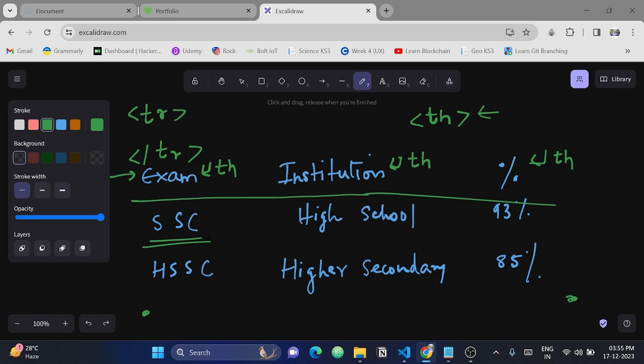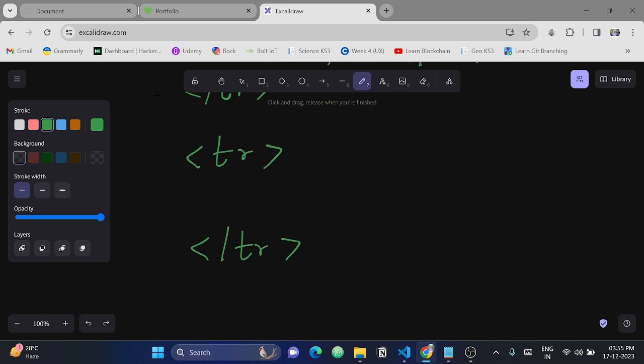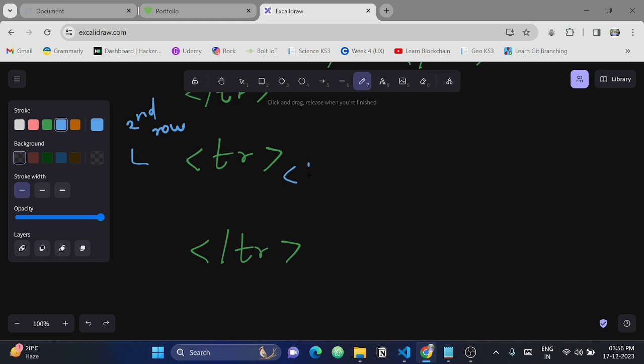So for simple table data, we have a tag called td. Okay, td is the name of the tag. So for the second row, remember that this will be your second row. Okay, so for the second row, instead of having th tags, we will have td tags. So td, I will say ssc first, and then close the td tag. Td again.